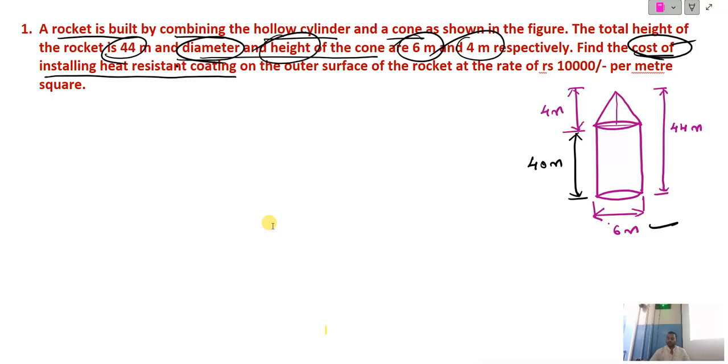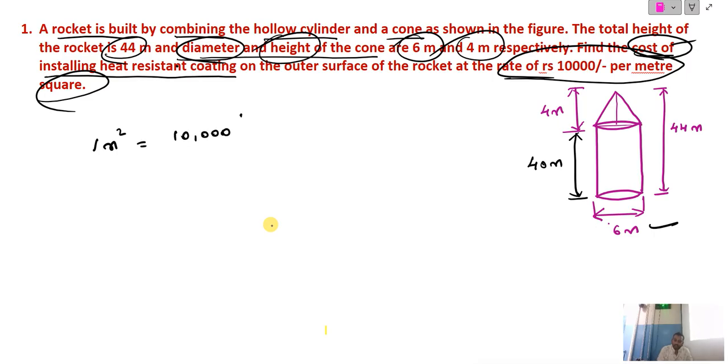Now, I hope you remember the last topic I mentioned in our last session. They are telling the rate, what is the rate? 10,000 per meter square. It means for 1 meter square area, 10,000 rupees is the cost. Per means what? 1. This is a very important word. Per means 1. So for 1 meter square area, the cost is 10,000. Now here we calculate the total area. You calculate it with the 1 meter square amount. You can calculate the total area amount.